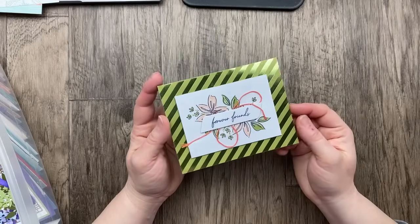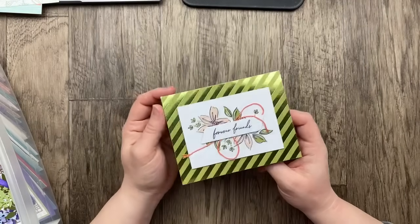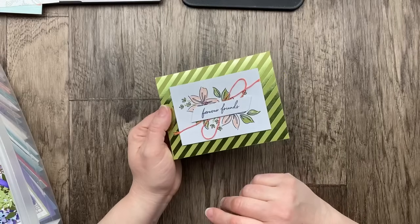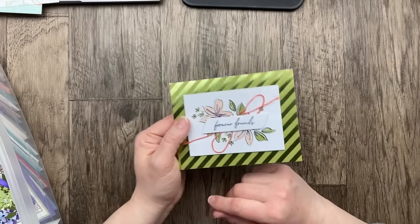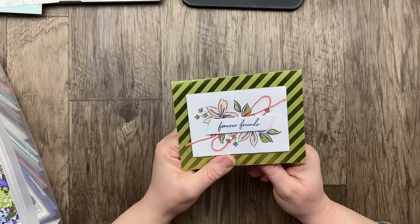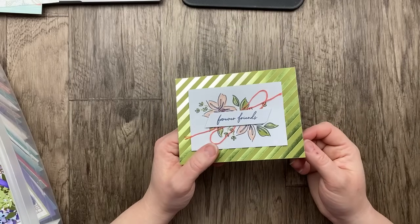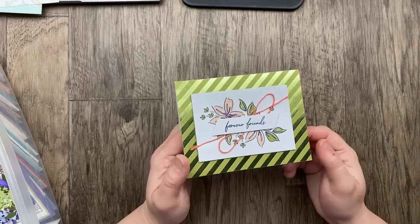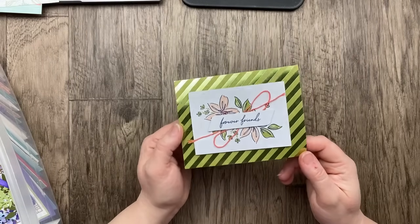Katie McLean sent in this one. I love this kit. This is one of the Kit Collection kits, and it has this gorgeous green foil. There is another designer too. It's such a beautiful card kit. I'm not sure if it's still available, but if it is, you definitely should check this one out in the online store. Go to stampinup.com/kits. That's where all of the current kits are. And there are some really amazing ones, just such a great variety of kits. So this one is perfect for our friend theme, Katie. So glad that you sent this one in.